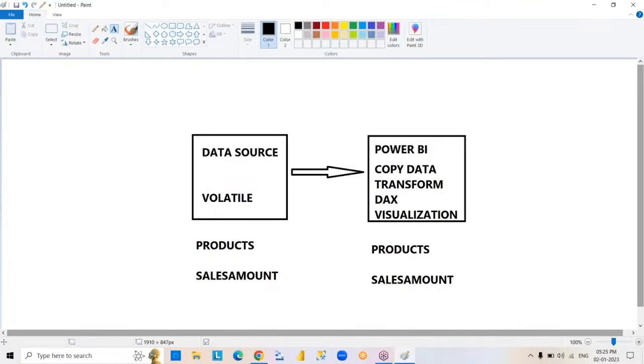It is not plain copy. Plain copy means directly copy and save, that's all. But it's not. It's not plain copy. We have a different requirement here.